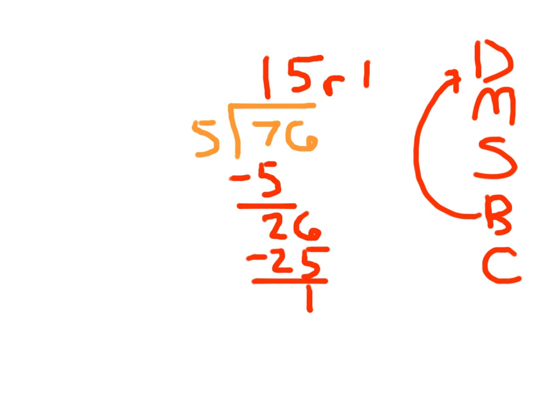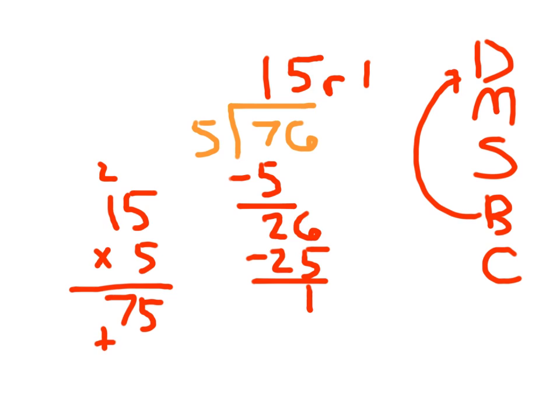To check our problem, what we would do is go ahead and multiply 15 times 5, and we would remember to add back in that remainder. And so when we do so, as long as we get that same thing that we had inside of our dividend, we know that that answer is correct. Now, if we didn't, then we would have to go back to see what error we made. As we're learning this, please remember to place your digits correctly, and so we lined up our tens and our ones.